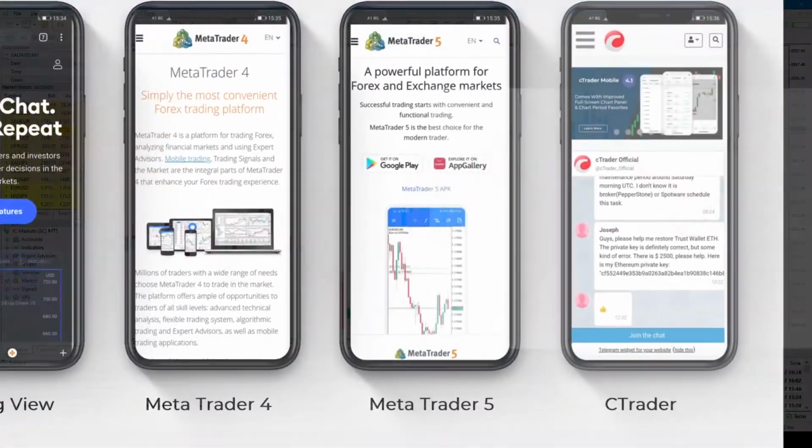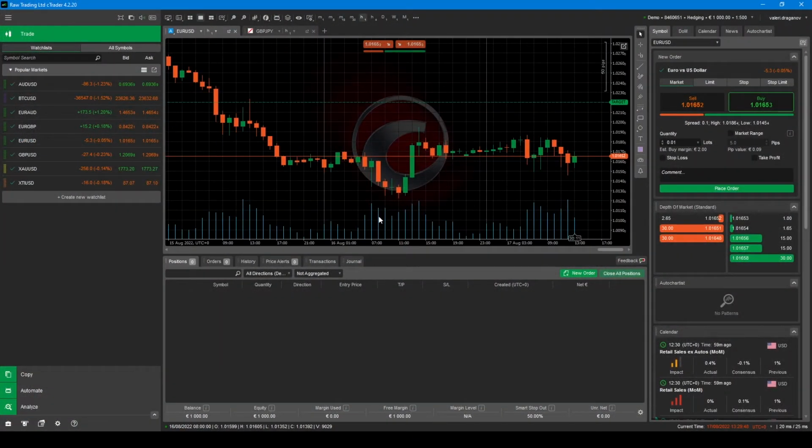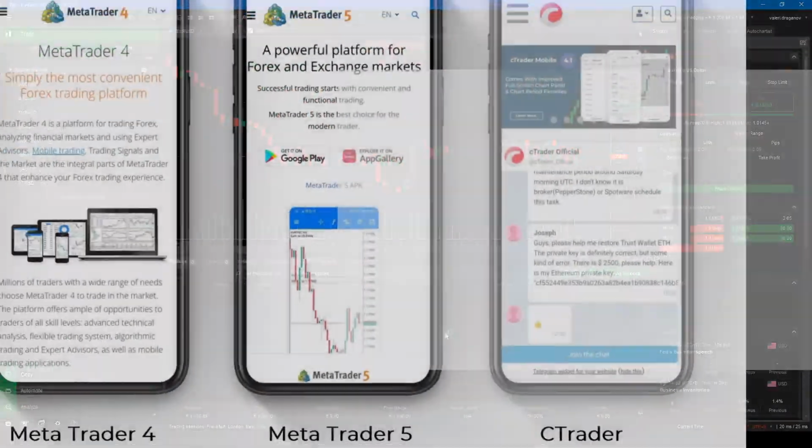Now, let's move on to the next platform, and it is cTrader. This platform has a lot of features and is used mostly by professional traders because of the DOM panel. This is the depth of market feature, and there you can see where the volumes are placed. Also, this platform is used for scalping. It has the lowest spread of all, but there is a commission for every trade. These are the main differences between cTrader and Metatrader. The interface is a bit different and modern, but the way you enter a trade is the same.